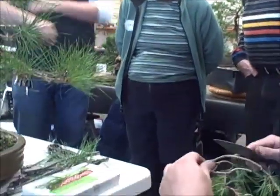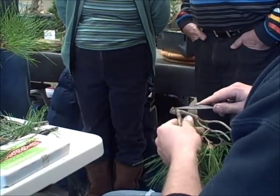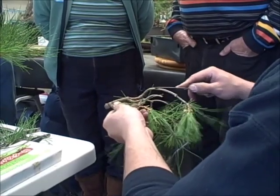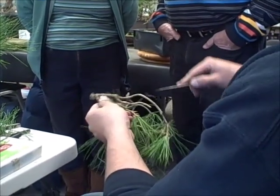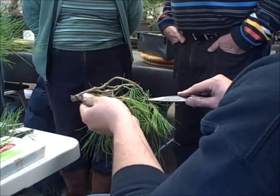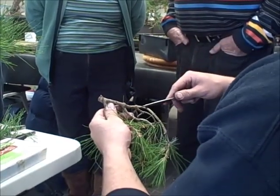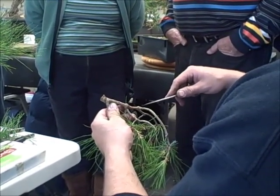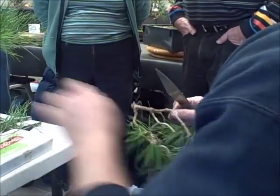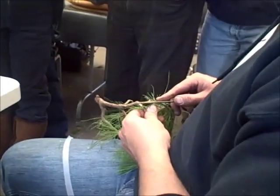So when we're picking a site to graft, we're going to be grafting near a crotch, near an intersection with the trunk, somewhere where we're close. There would be no reason to graft all the way out here, because we're trying to replace this distance — we're trying to replace this foliage — which means we want to start the new material at the closest proximity we can to the area we're trying to replace. So let's say, because we've got something this thin, we're going to do it from a location here, in close.